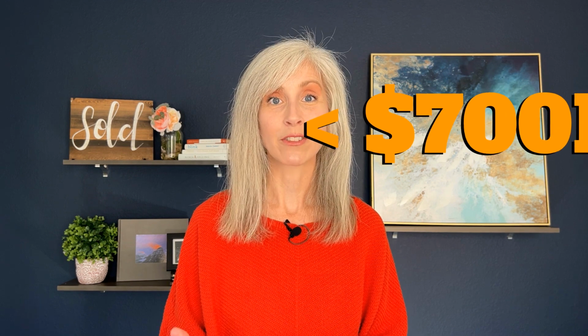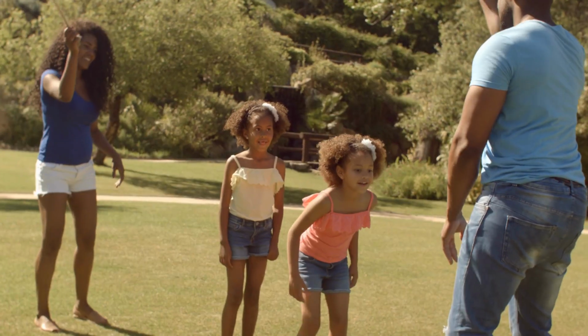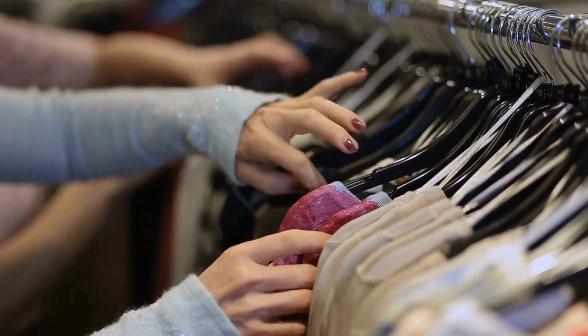Base prices on these homes are still under $700,000. There are opportunities to back up to a little bit of green space, to get back up to a park. You're not really close to a main road. Just a nice little tucked away community. No amenities, no pool, but you're really close to a lot of retail stores, restaurants, while not being right next to everything. So it's a nice little spot.